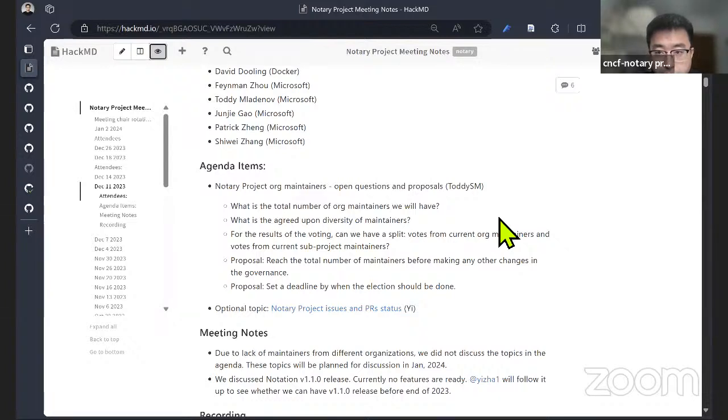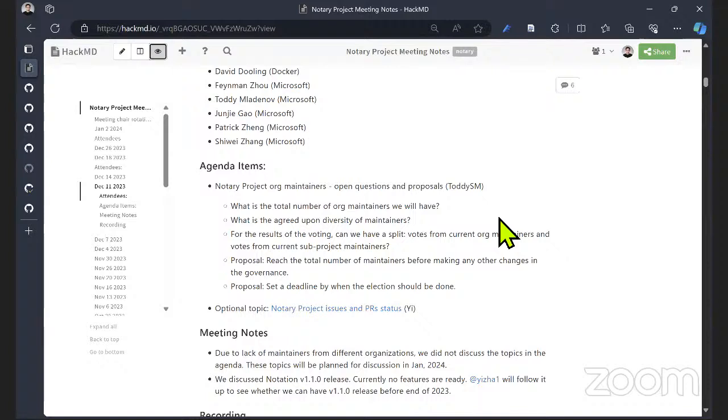So this means that we have the nomination for the new org maintainers, right? We want to calculate the votes from... the overall question is that the voting mechanism right now is such that only the org maintainers can choose who will be the new maintainers, which gives too much power to the org maintainers and not enough power to the community to decide who will be the org maintainers.